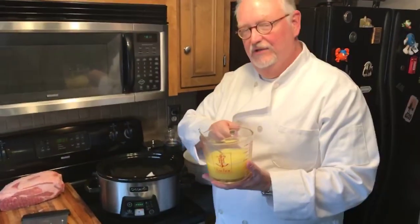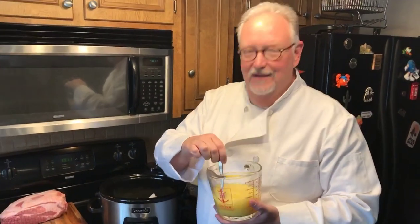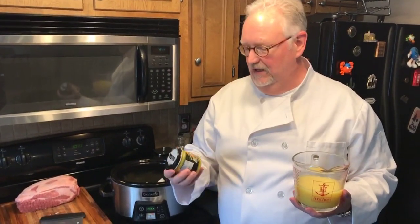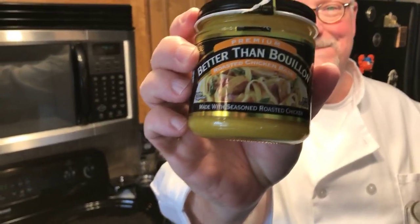The next thing to do is add about a cup and a half of really good chicken stock. Chicken stock in a salad? I thought you were making a salad. I am making a salad. Garlic is wonderful. You could get the liquid out of a box, or you could boil down and make your own chicken stock. I use this — it's called Better Than Bouillon. It is amazing. It adds really good flavor.